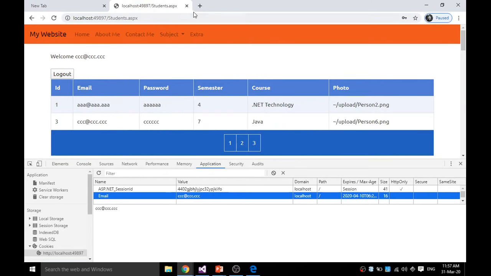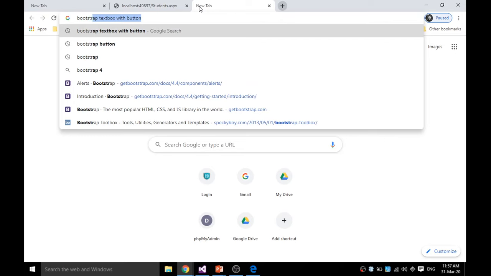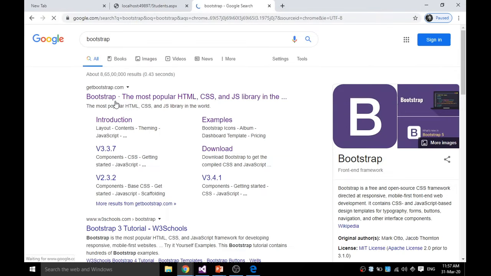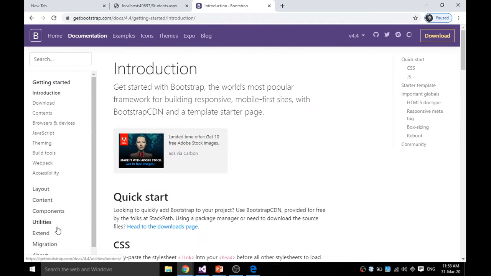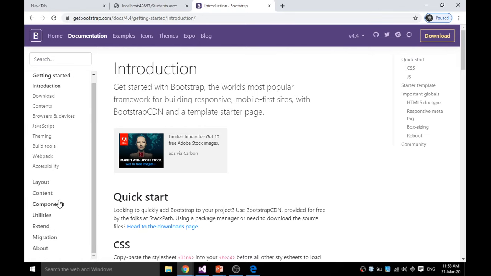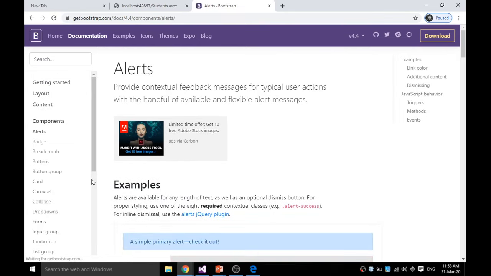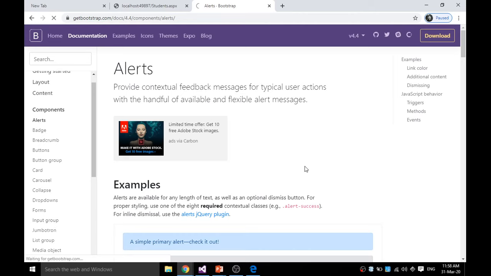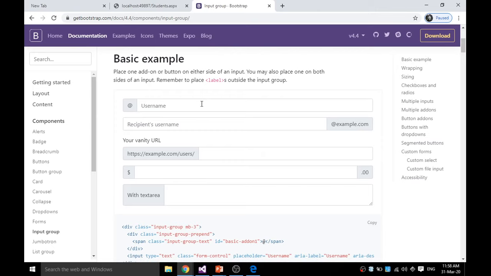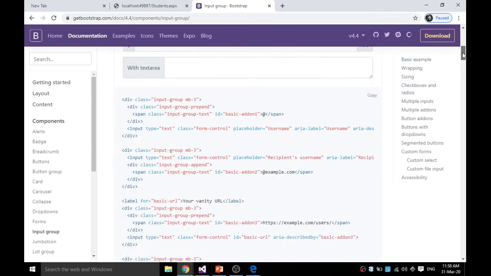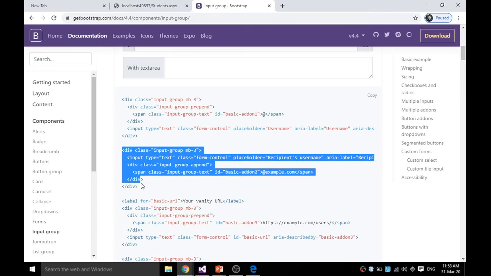So again, I'll use Bootstrap. Fine. Let's open that Bootstrap, and what I want is to display a text box with a button, right? So it is like a group. So I'll go to the form, components and input groups. Okay. So I want a kind of group where there is a button as well as this kind of text box. Fine. So I want a change button as well. This is an example of that. So we want this. Okay.